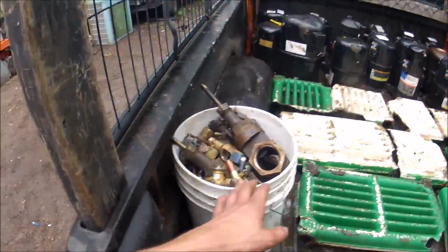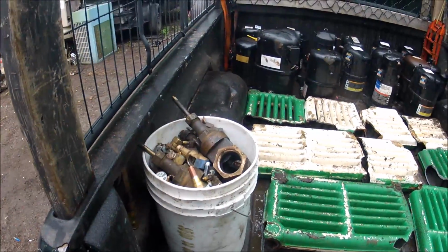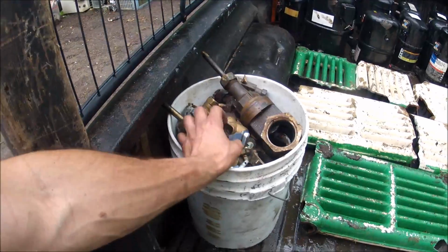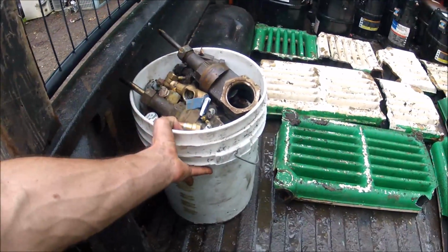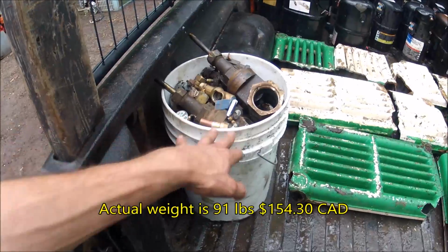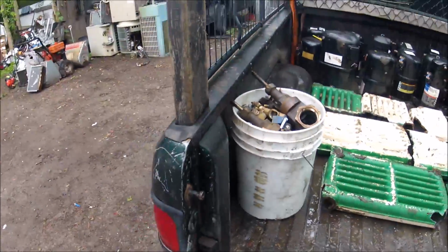Right over here, this is a big bucket of brass. In one of my last videos, I said that I haven't gone to the scrapyard in over 2 weeks because I had a bad back. So really, this stuff has just been piling up. You can see here, this bucket is probably around 60 pounds. Should get around like $200, maybe, well, maybe not that much. I'm not sure how much I can get for that. Yeah, maybe about like 150 bucks, let's say.